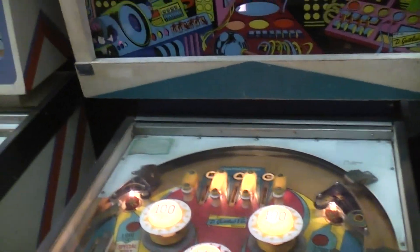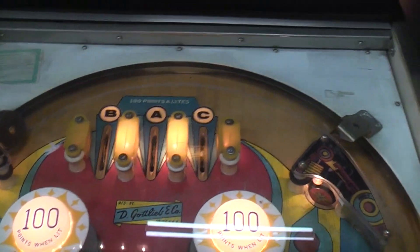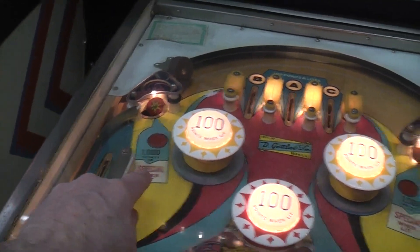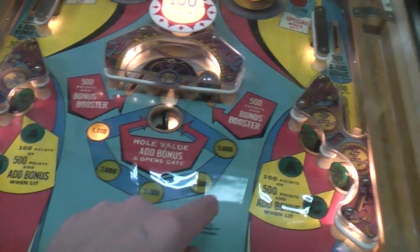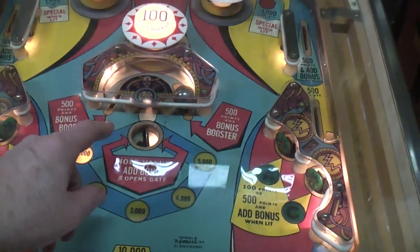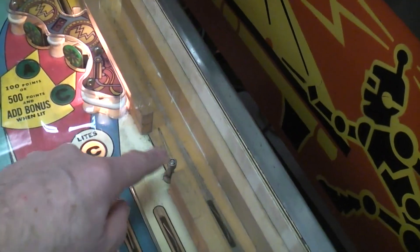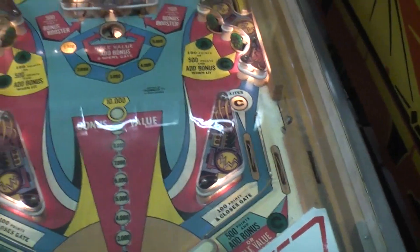One of the main objects of this game are these three gates at the top — A, B, and C. Rolling a ball over the gates, if you can get all three, it gives you extra points. There are also targets that give you a thousand points when they're lit. You have a captive ball which will start walking your player around the field and the points increase — there's a whole value-added bonus. This opens the gate, a little wire gate — if it swings over, instead of your ball going down the drain, it'll come back and you can shoot again. Basically, it's a ball save.